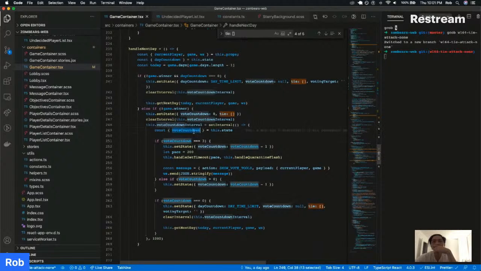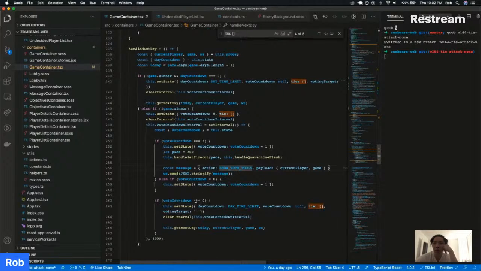Okay, vote countdown, triple equals 3, then subtract 1 and handle, set timeout, quarantine flash, that's unrelated, show vote totals, which we are seeing is happening correctly. Vote countdown is greater than 0, then subtract 1.